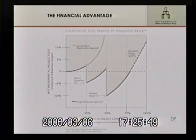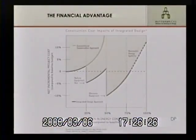Well, this is the kind of game that we're playing with our heads, with our chart here. If we fight to reduce energy use by 10 or 15 or 20%, we end up somewhere on this bar, spending some extra money and trying to trade that off against the future. If we can reduce the loads of the building, at some point we reduce the equipment that we need. We reach a point where I don't need a 10-ton system, I can use an 8-ton system. There's sort of a magic number there, or from 10 to 6, and I drop the cost. Now that gives me room to spend a little bit more on other efficiencies, and in theory, there's some place in here where I come back up to this, no added cost for the owner, but I have a net result of less energy use.